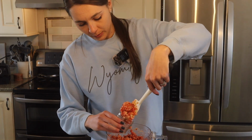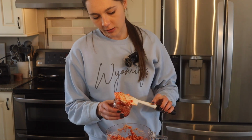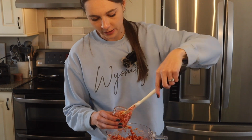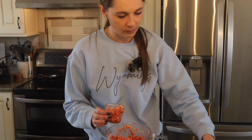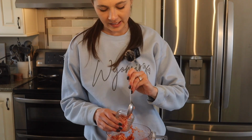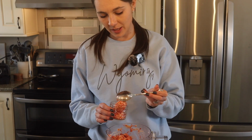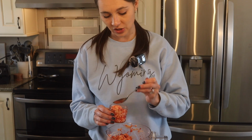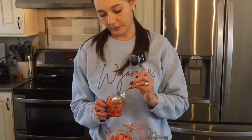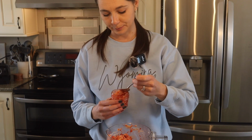So, what I'm gonna do is just fill some of these containers that I have. I might need a smaller spatula, maybe a spoon. And like I said, I'm gonna leave one out in the refrigerator. I think I'm gonna make a Dutch baby later in the week, so we can use this. This is bagels, toast, phenomenal on pretty much anything, I would guess. That is really, really good.